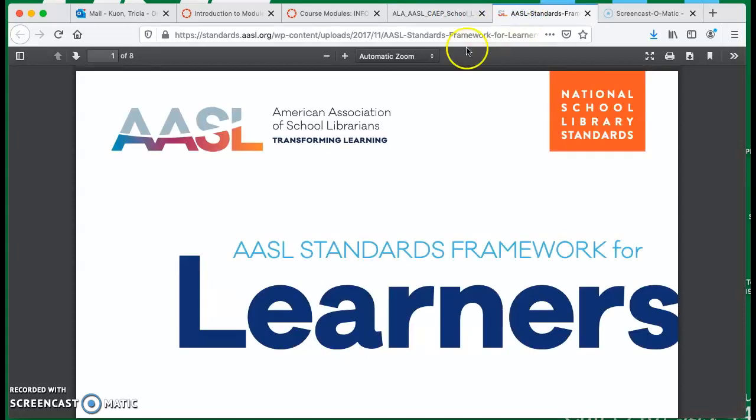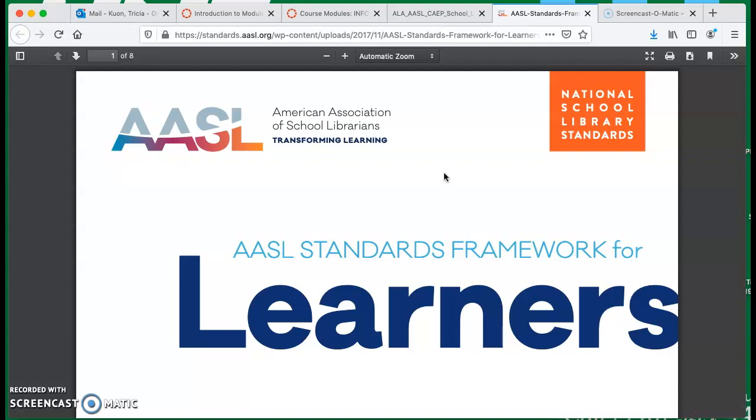Now, you're also being exposed to the AASL Standards Framework for Learners. These are the standards that you would use as a school librarian to teach your students. So these are very different. With our students in schools, we're not teaching them to become school librarians. We're teaching them things that are important for them to know about the library. So those standards are going to look very different than the preparation standards.